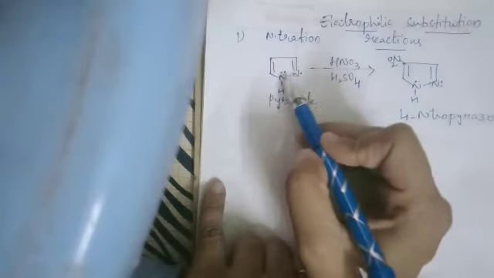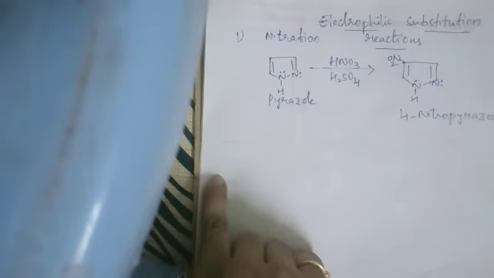So when you can see the pyrazole, only these positions are free, that is third, fourth and fifth. When compared between third, fourth and fifth, the electron density is more at the fourth position, which is shown clearly by the resonance structures which are there in the PPT. Please go through those resonance structures and you can easily understand why the fourth position is more favorable for the electrophilic substitution reaction.